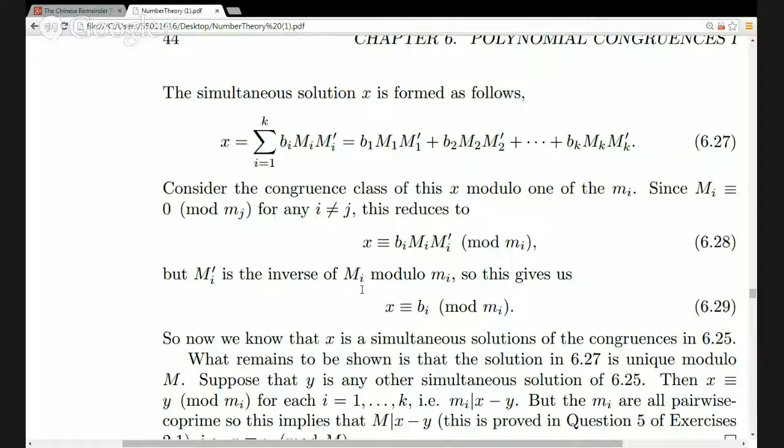Same thing for 7. How does this number x perform modulo 7? Well, these two numbers here, the 21 and the 35, were constructed to have a 7 in them. I'm probably boring you now. I'm just saying the same thing, but it's instructive to observe that. These two numbers have 7 in them, so they're congruent to 0 modulo 7. 15 and 1 were designed to be inverses of each other modulo 7. So they cancel to give 1, so you're just left with the 2, which is this 2 here, modulo 7.